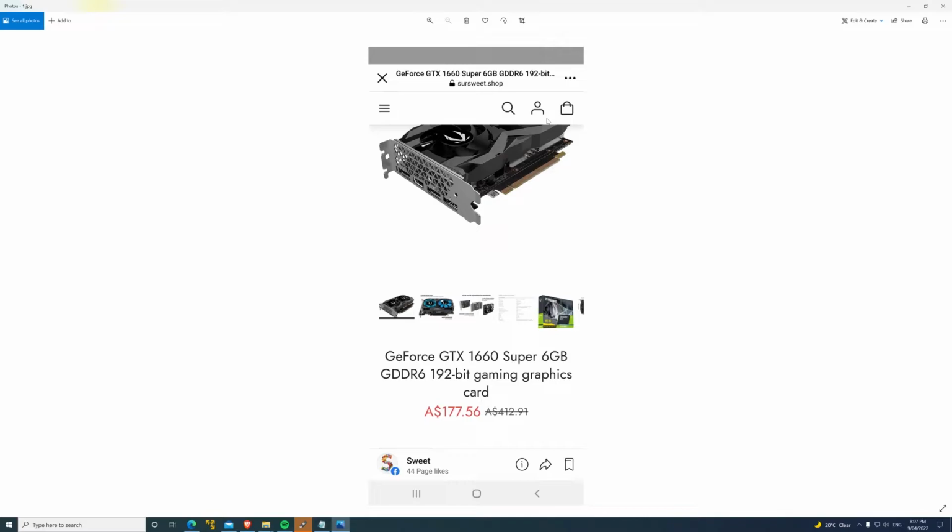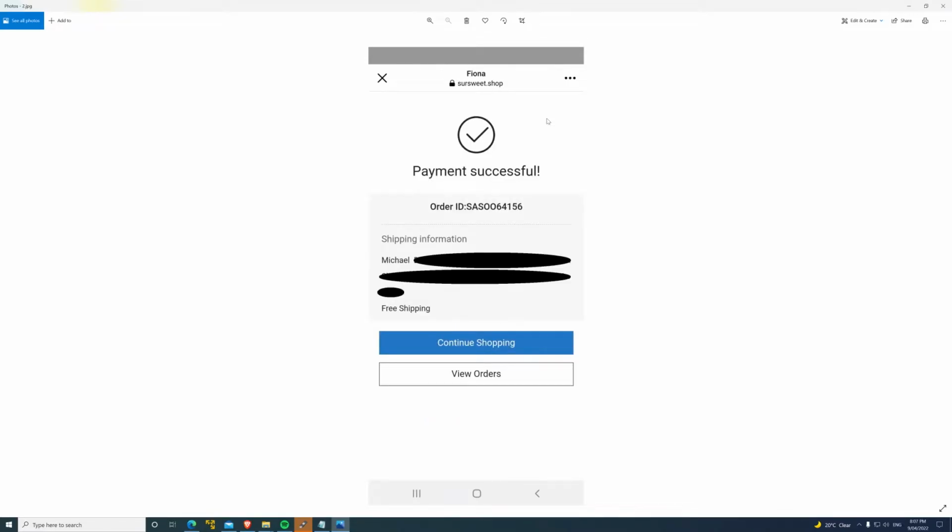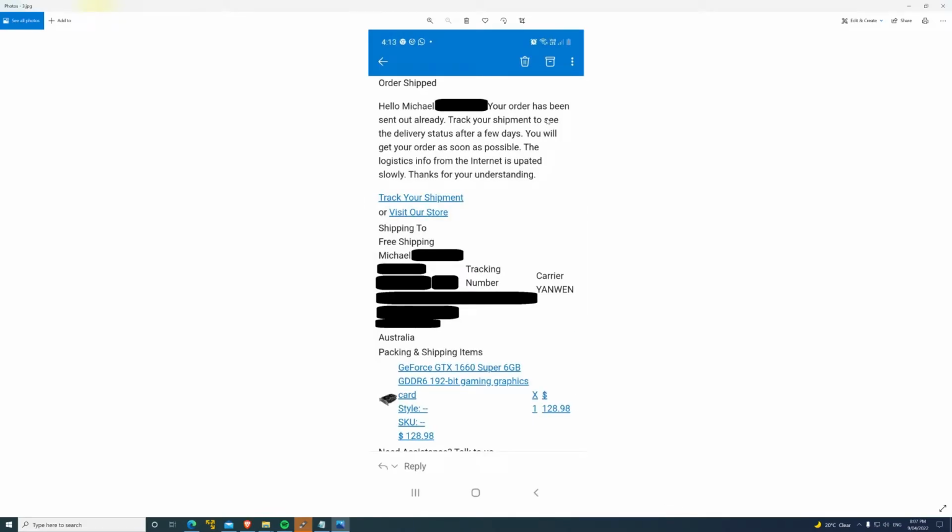So I opened the link on my desktop computer, made sure the PayPal window was legitimate, because I thought if something goes wrong, I can just lodge a dispute and get my money back, which it all seemed legitimate, so I made the payment. Successful. And then 2 days later, I got the tracking information and something was sent, because I went on the China Post website, and sure enough, a package had been sent and it was legit. So whether the video card was sent or not is another thing. Something was sent.